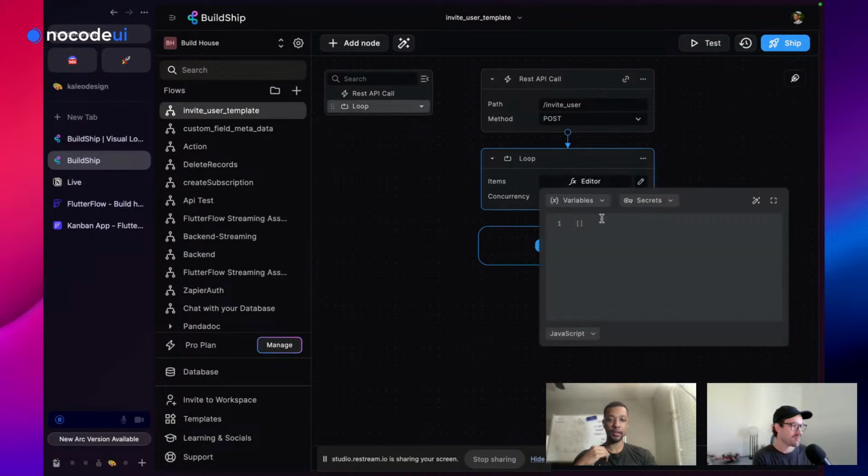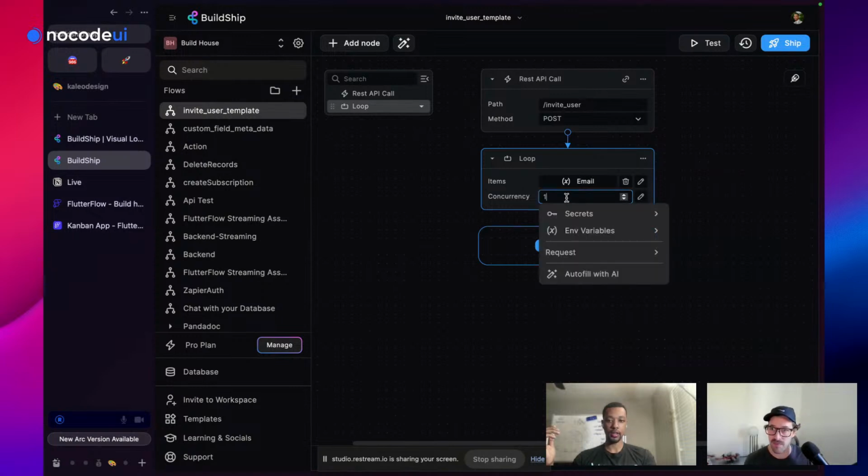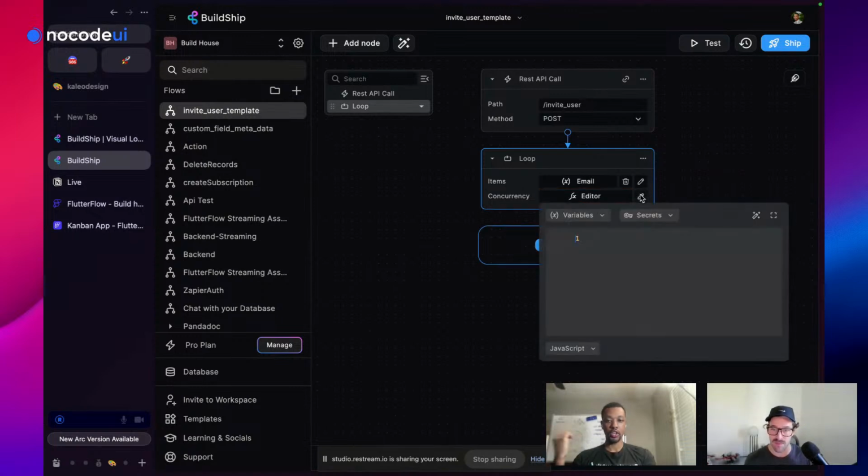And then for the item, because we already set our emails to an array, I'm going to go to requests, come down to body, and then go to emails. And then when it comes to here, you can use a function within JavaScript: if you go to requests, come back to emails, and then you do dot length, it basically will get the size of the array and then it will iterate that many times.